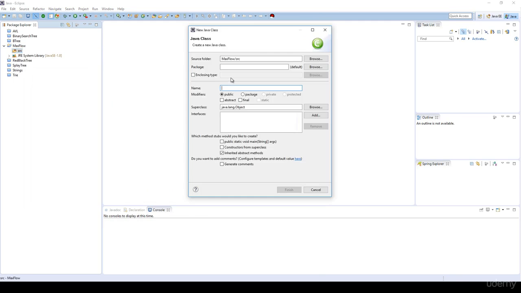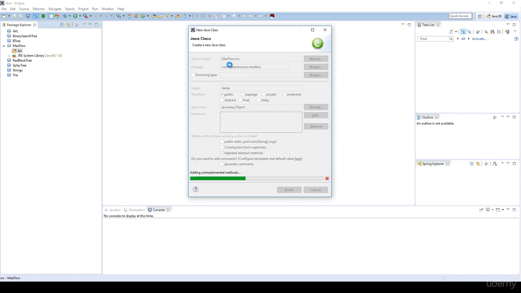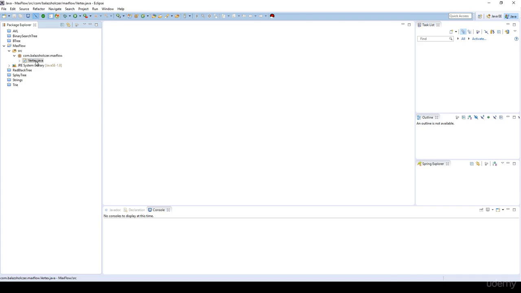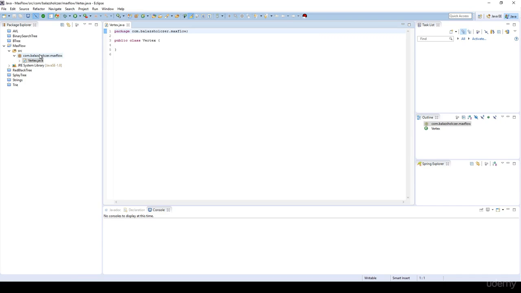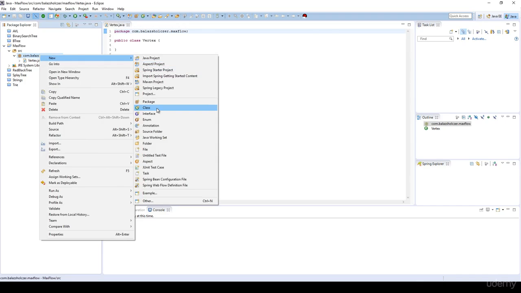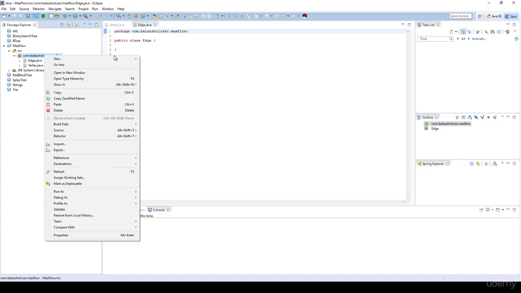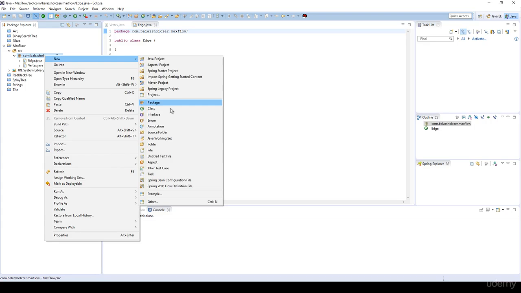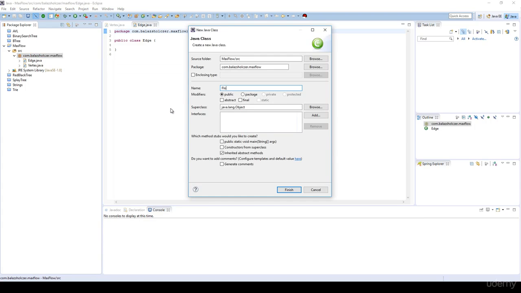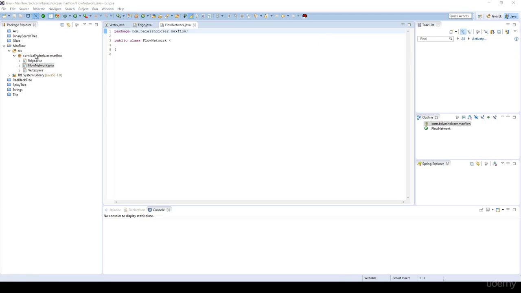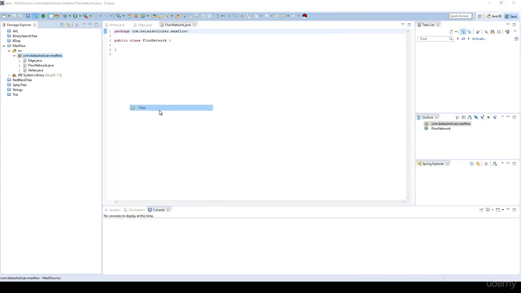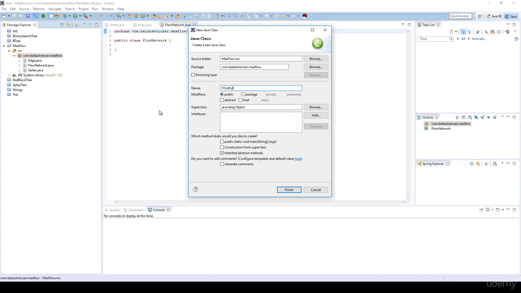The first class is going to be the Vertex. The package name is going to be com.myname.maxflow, whatever. This vertex is going to represent the vertices in the flow network. We are going to have edges that's going to represent the edges in the flow network. We are going to have the flow network basically. We are going to have the class, for example, Ford Fulkerson.